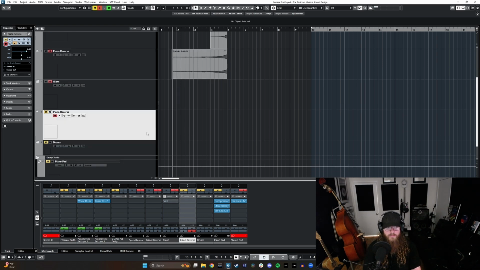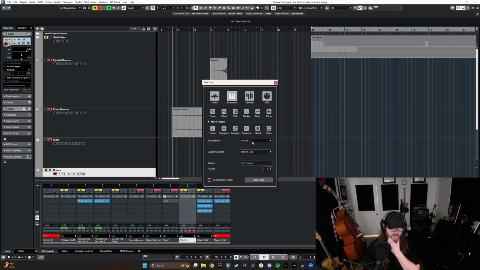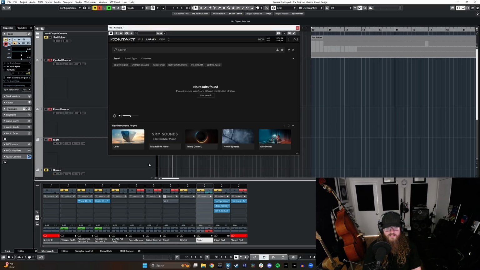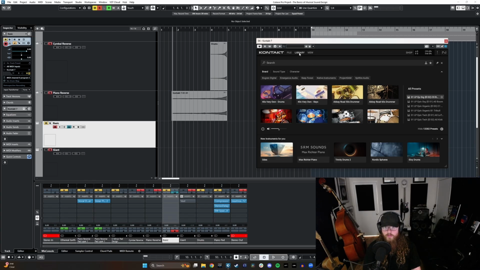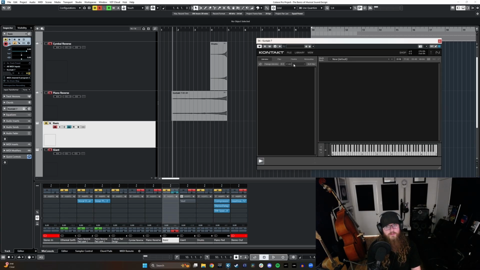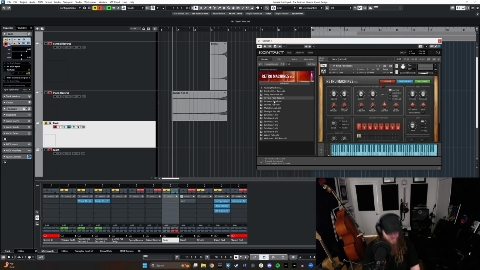So there's a few different ways to do this, but what I'm going to do is I'm not going to start with a piano. I'm not going to start with drums either. Let me get like a synthesizer. And I could start with something, let's see if I can get like a really basic synth to show you what's actually happening, and then show you how we can really sound design with a way more interesting synth. So if I go to, is it analog machine? Not analog, retro machines, that's what it's called. If I go to retro machines and I just load up some simple synth bass, there's like a standard one that I use all the time. In your face bass.